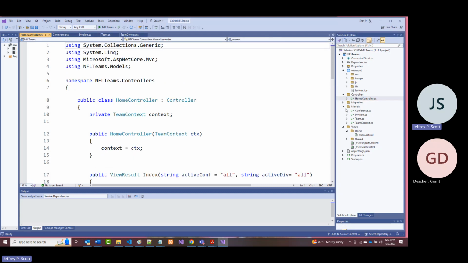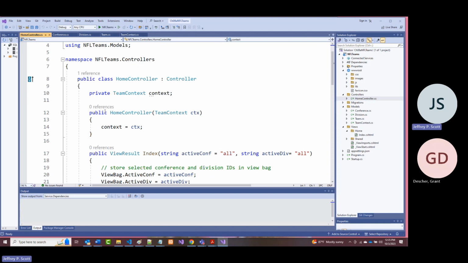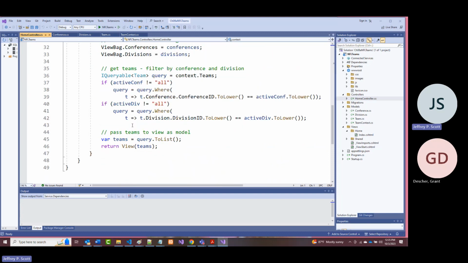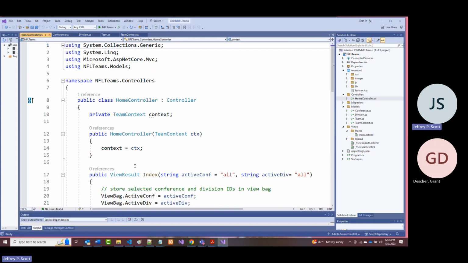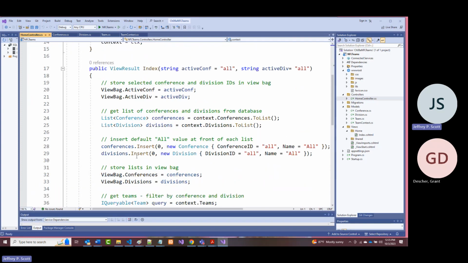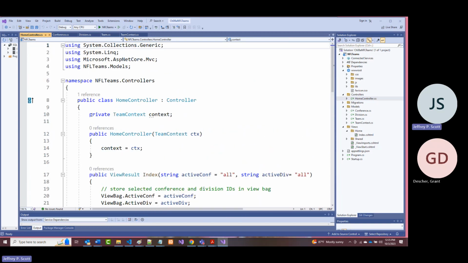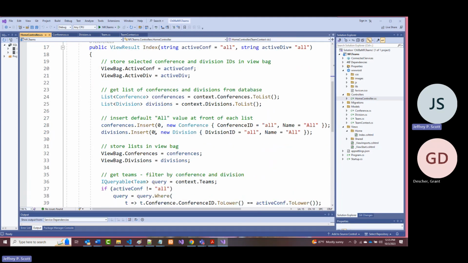So if we go in here to our home controller, very similar to stuff we've been doing in the past, but you may or may not have been able to tell because I went through it fast, all we have in here is an index. Yes, we do set up our context variable. Yes, we do pass it in our controller, but as far as the view that's in here, notice what we have.